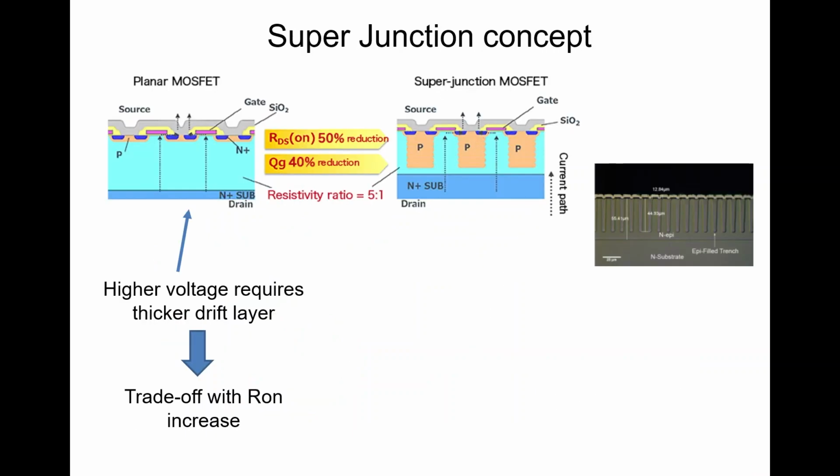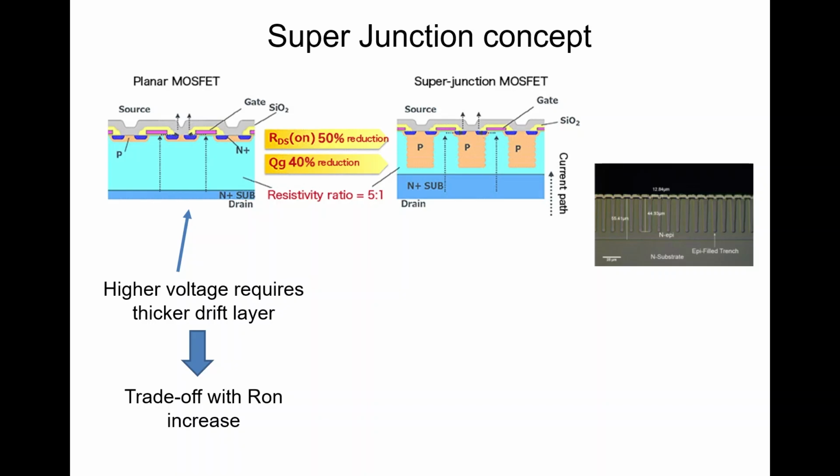So of course, we shouldn't forget that silicon is a wonderful technology. So we have this very nice super junctions, as a reminder for some newcomers. Let's say there were planar MOSFETs for a long time, and this works very nicely for a while. But the problem is that higher voltage requires a thicker drift layer here. So you have a strong trade-off between the on resistance and the blocking voltage here.